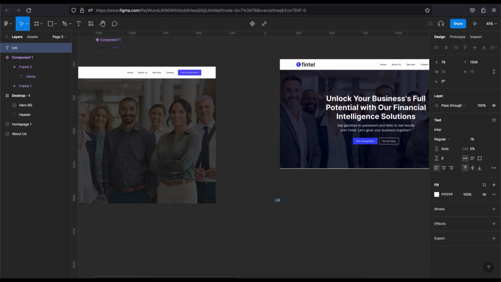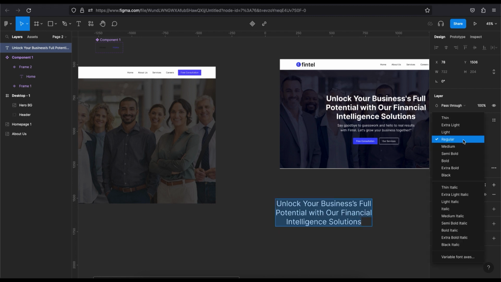Let me increase the size to 56 so that I can see what I'm typing.